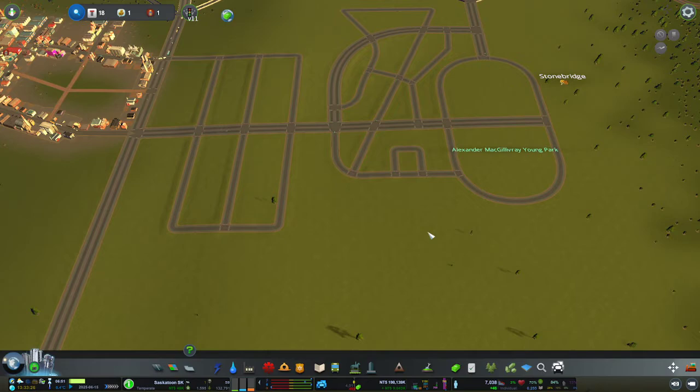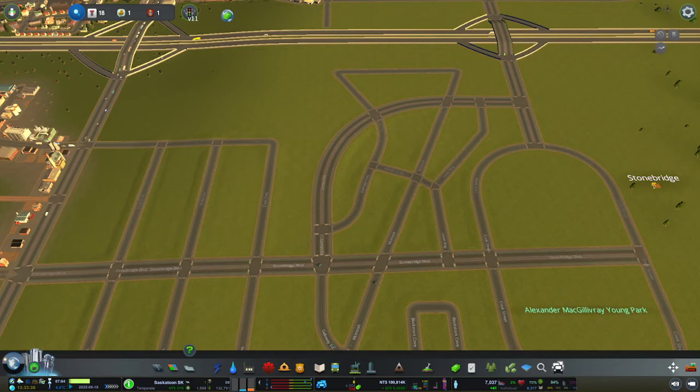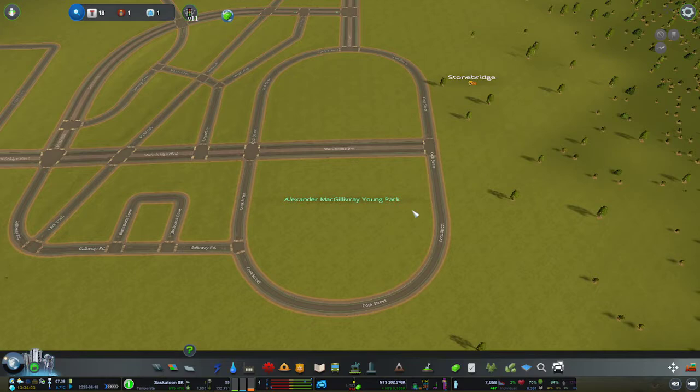So I am just about prepared to go ahead and put in. That's a weird looking neighborhood, but that's pretty much how it is in real life. Let me just double check to make sure I got it about right. Yeah, that is about right. It is about right to how it's supposed to be. So then we have Vic Boulevard that goes along. We have Hartley up here. I'm trying to just look at how the roads come. A little more complicated on the downside. Okay. So I'm going to go ahead and start.